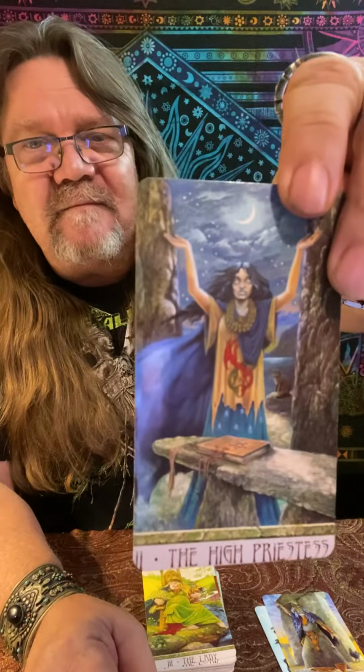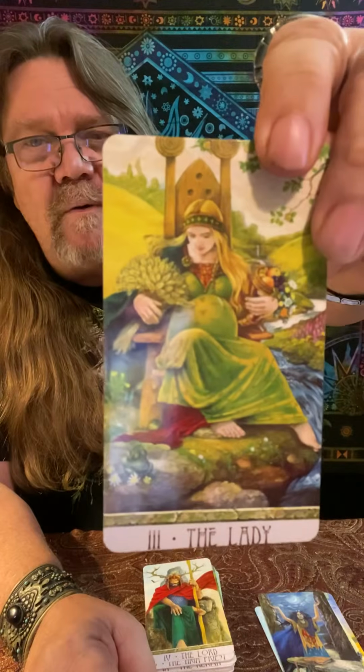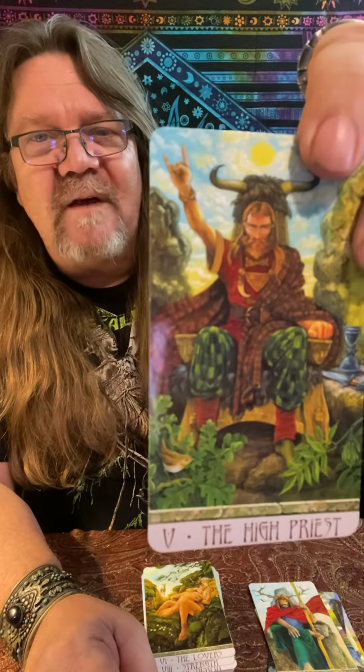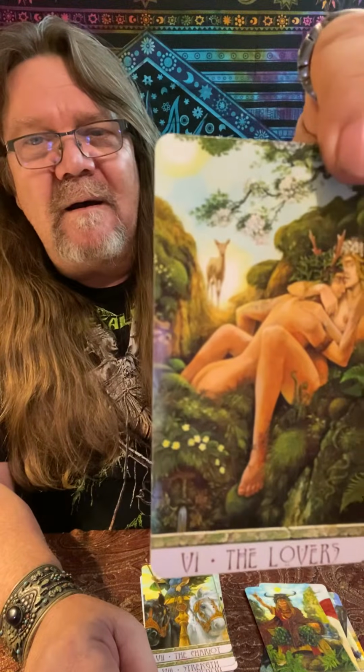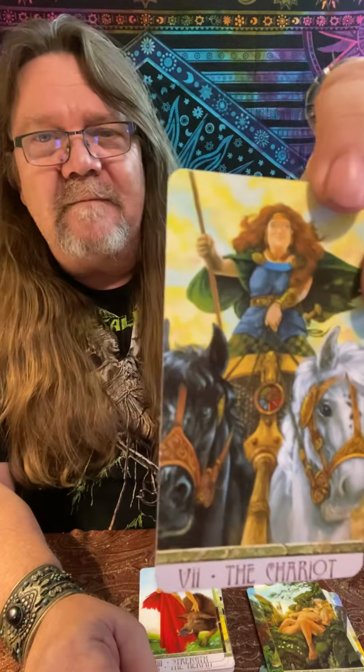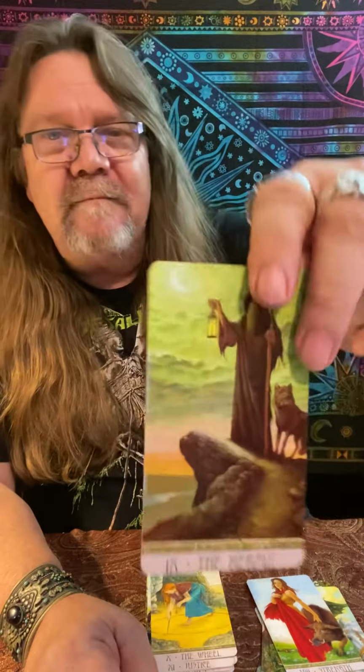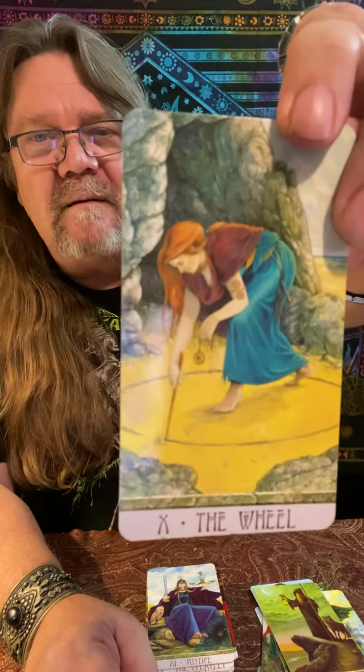The High Priestess. The Lady. We know her as the Empress. The Lord. We know him as the Emperor. The High Priest. We know him as the Hierophant. The Lovers. The Chariot. Strength. The Hermit. Ten. The Wheel.